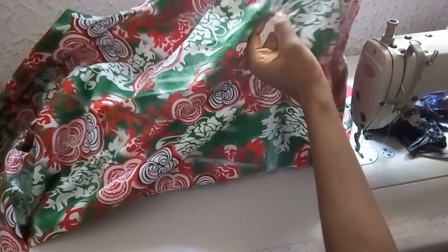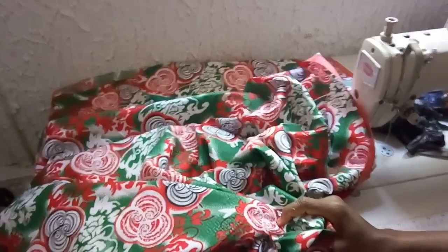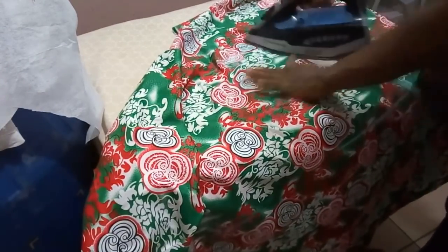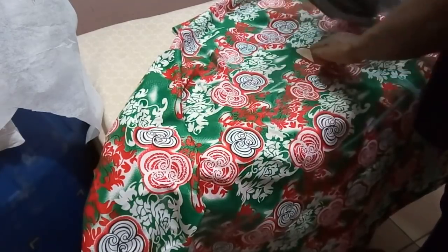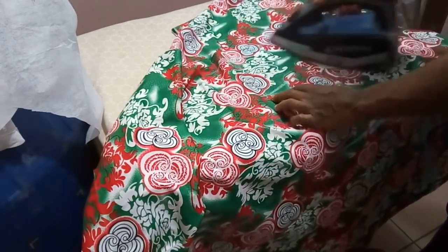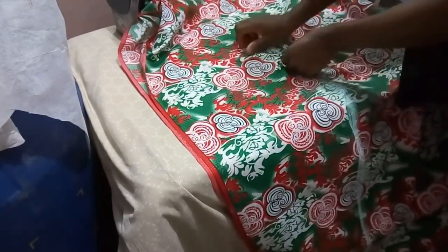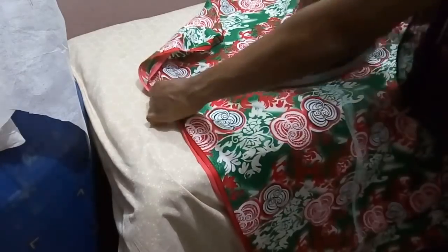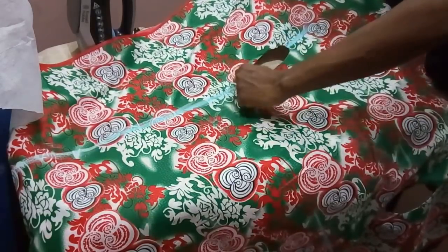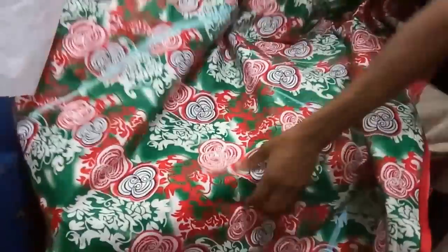So I'll now go to the ironing table and press it. So I've pressed it. This is the opening. So the next thing I'll do now is to take it to the sewing machine and sew on this chalked line, all the way down. And the other side too. This is the other side.